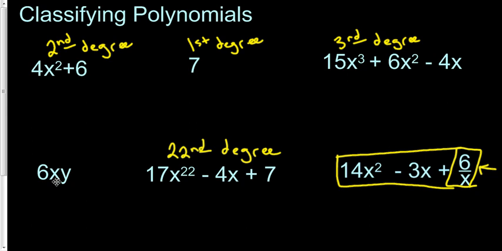What do we do with this one right here though? 6xy to the first. When you have multiple exponents in the same term, or the highest degree of all your terms, you would add them together. So x to the first plus y to the first is 2. As a result, I would say that this term is second degree or quadratic.